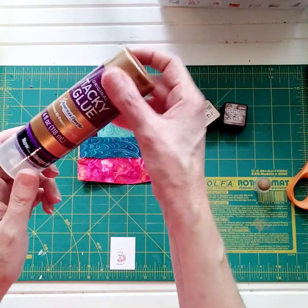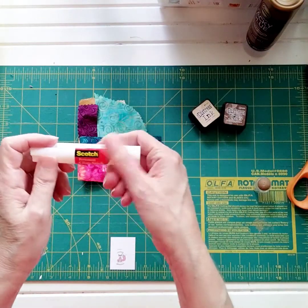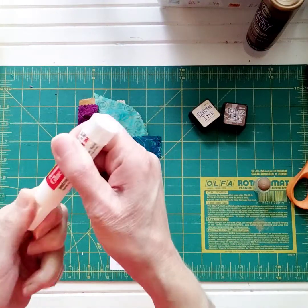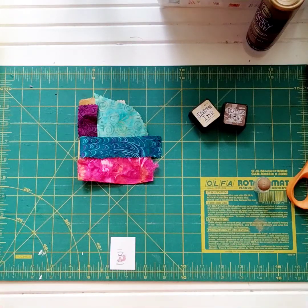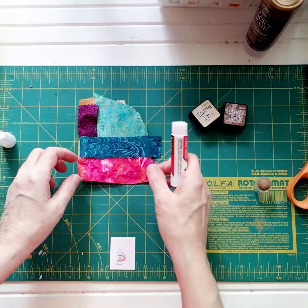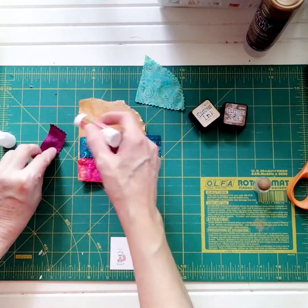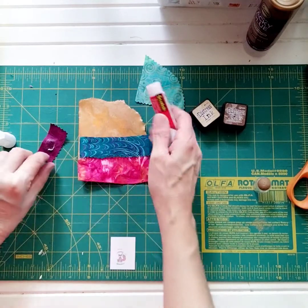But just to hold it into place right now, I'm going to just use the craft glue stick. We really don't need the tacky glue, if I can get the lid off. And let's see how we're going to do this. So we're just going to take and put a little tiny bit on the back of the fabric.